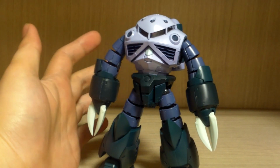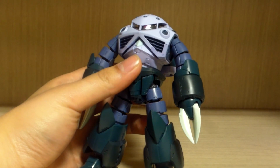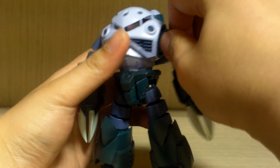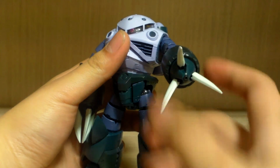So one thing I do like about the amphibious types is that, unlike normal MSs, they don't really have hands like this, except for a few types. So they have built-in weapons. The one thing I really liked about this one, if I had to mention it, is the claws. RG hands, oh boy, I'm not a big fan of those.